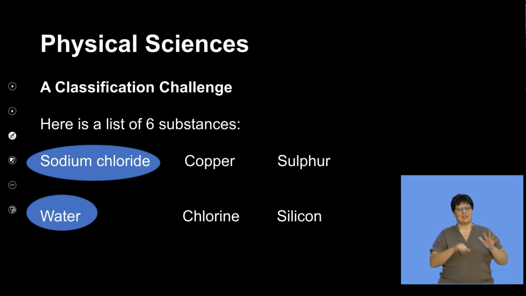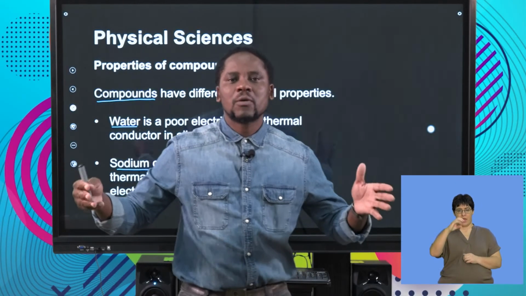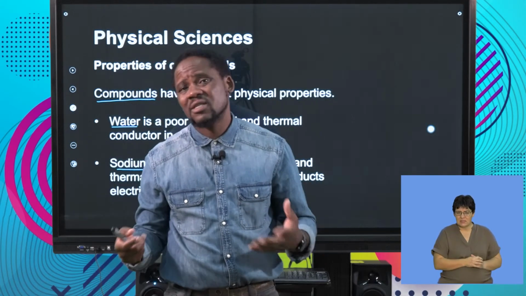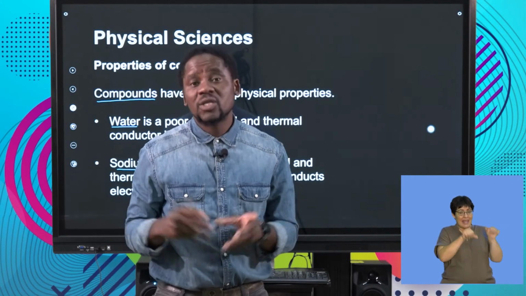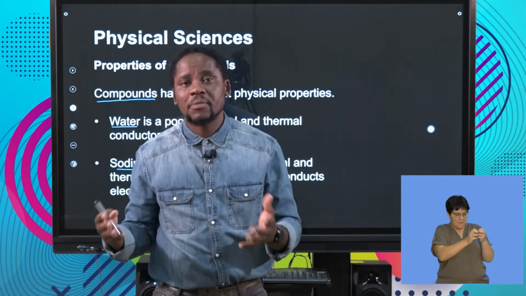Now let's zoom our attention to sodium chloride and water. There are some similarities between these two substances that we need to take into account. What are these? It says here compounds have different physical properties. In other words, both water and sodium chloride are actually compounds. Now, we've said that the term compound is one of the key terms in our discussion. What are compounds? Compounds are substances that are made up of two or more different elements that are chemically joined together. So it's not a single element that is joined together. It should be different elements, then it makes up what type of material?